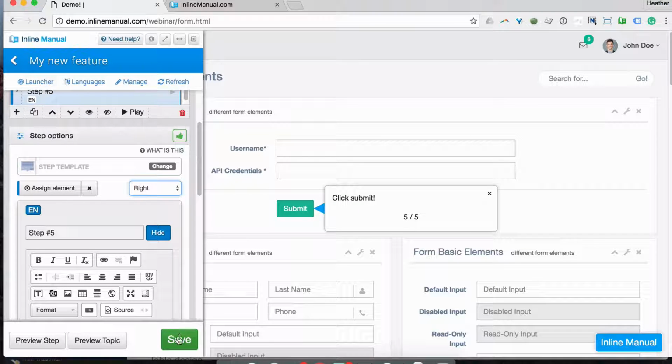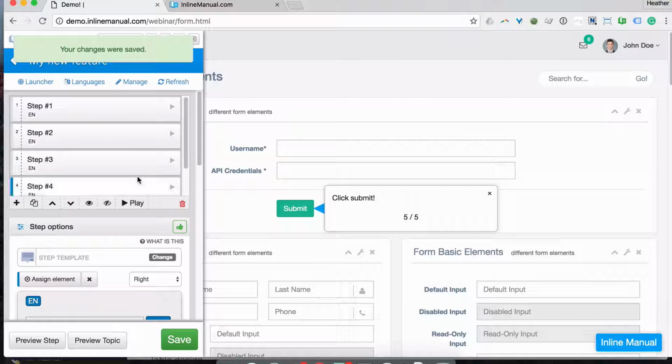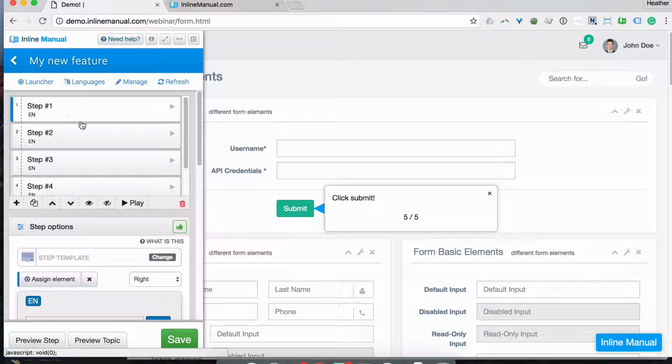Something like that. So, okay. So now we've created a basic new feature tour. Let's see what kind of improvements we can make.